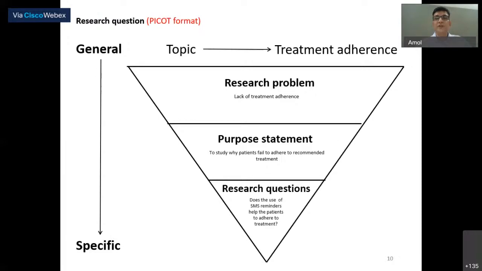This exercise of shifting from more broad to more specific should be clearly demonstrated or clearly written in your protocol. That gives confidence to the reader that, okay, you know the problem in a broad sense and you have tailored it to a researchable research question. So in that way, writing an introduction is not so easy a job. You have to be careful about it. Go for that.